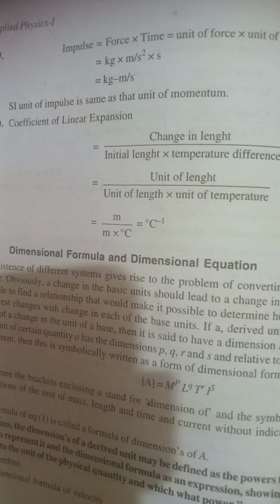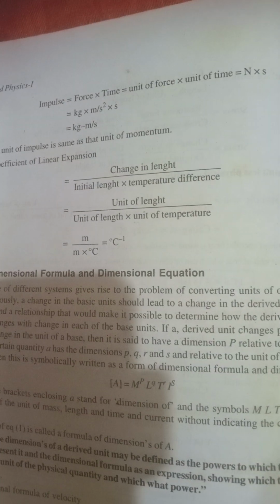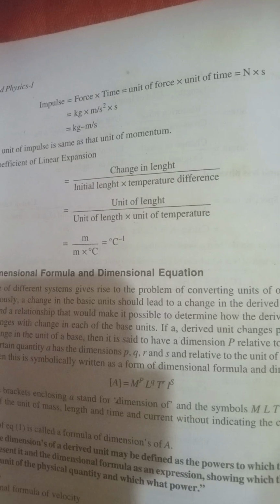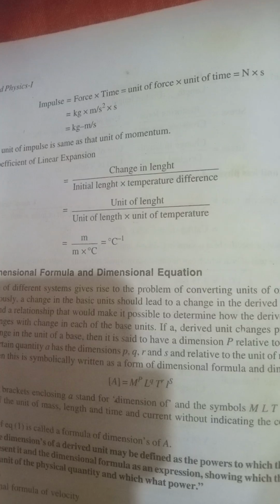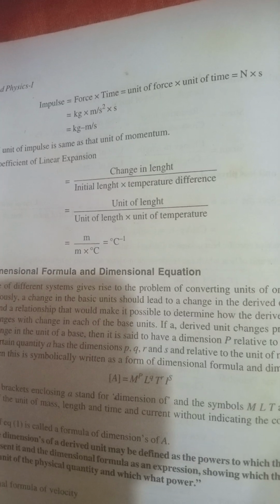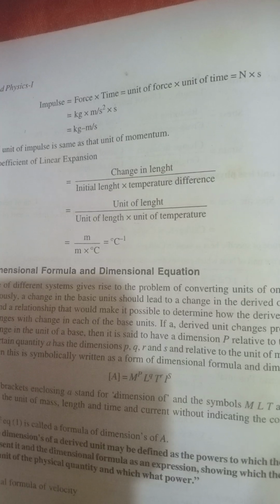Impulse is equal to force into time, unit of force into unit of time, Newton into second, kg into meter per second square into second, kg meter per second. The SI unit of impulse is the same as that of momentum. Coefficient of linear expansion is change in length upon initial length into temperature difference, unit of length upon unit of length into unit of temperature, meter upon meter into degree Celsius, equals degree Celsius inverse.